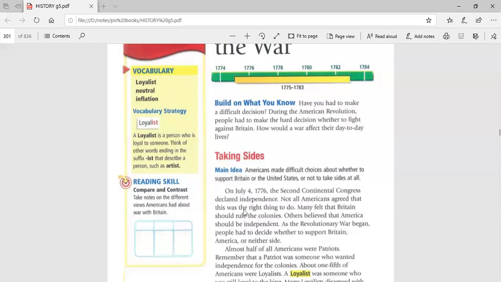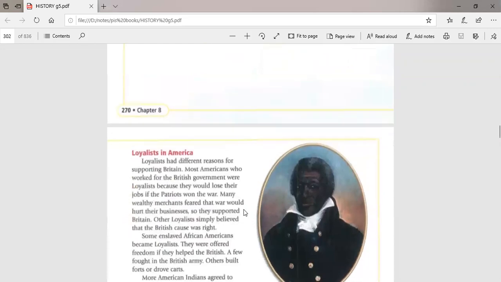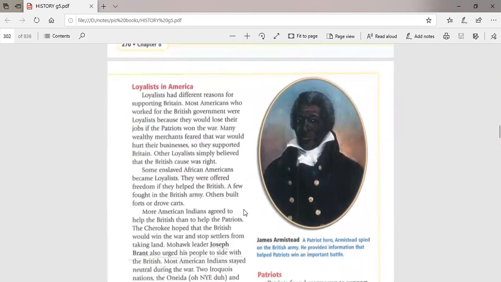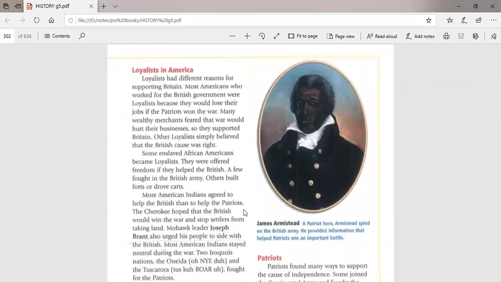Let's erase this part and start the second one. Our lesson for today, by the way, is very easy. In the next pages we are going to speak about the Loyalists, the Patriots, and the neutrals. About the Loyalists: some of the Americans were loyal to King George III, and they wanted Britain to win the Revolutionary War. The neutral didn't need a war.